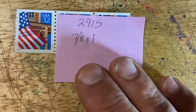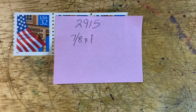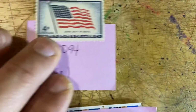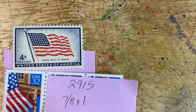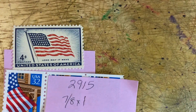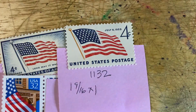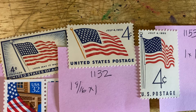And if you have a red, white, and blue or a patriotic theme, you can use a flag series of stamps. So this is the flag over porch, and you can combine that with any number of the 4-cent stamps. You have the 48-star stamp. This is called Old Glory. Let me see if I can get these together. There you go. You can then also use the 48-star stamp, or even the 50-star stamp. So you can use any of those stamps in combination to get your 36-cent new postcard rate.